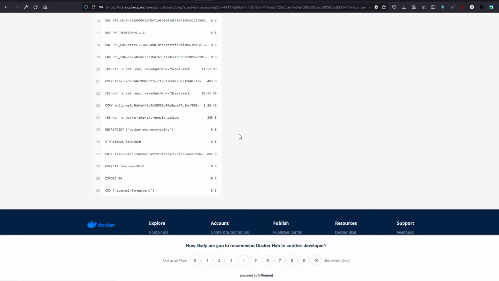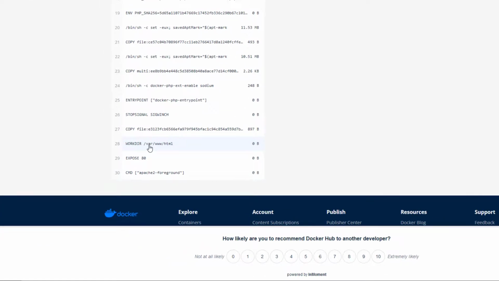Some of the interesting layers that you can see here is the WORKDIR, which indicates that this is the working directory, /var/www/html. It means that we need to copy our local files into this folder or map a folder from our computer into the container so that we can modify these files inside our folders, and these modifications are automatically replicated inside the container. It's like a link between our folder and the container folder. And you can see that it exposes port 80, and then we can map this port 80, that is the web server, to any port that we want on our computer.